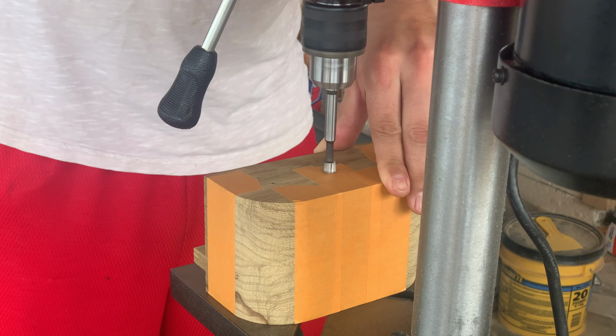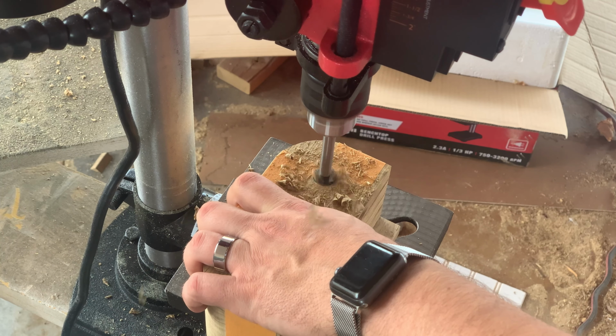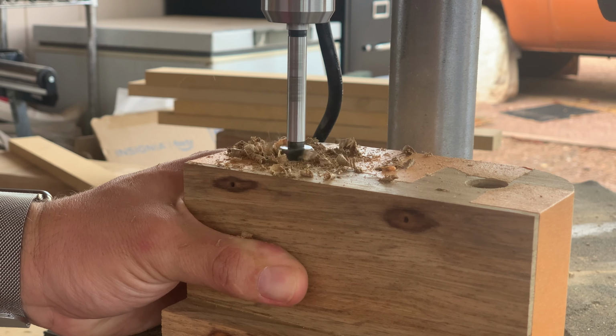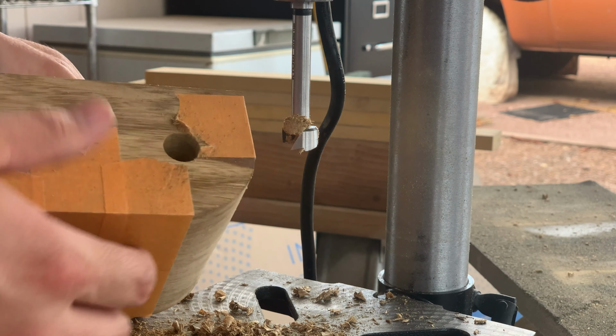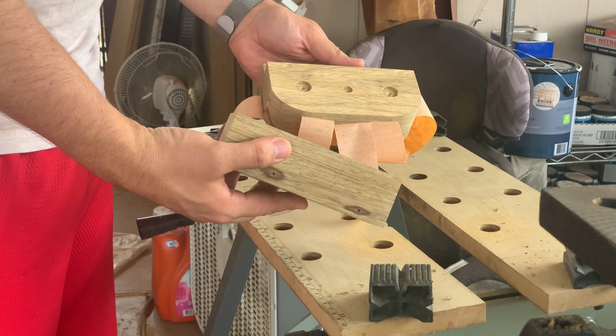To finish out the plow part, I just needed to connect the two halves together. I drilled the holes the same way that I did the press, but this time I only needed one threaded part right in the middle while I drilled two outside holes for dowels that will stabilize it.